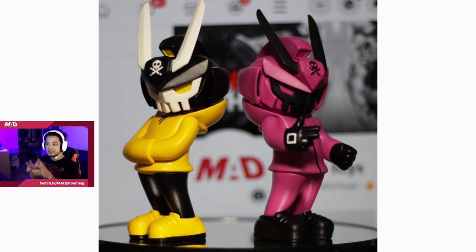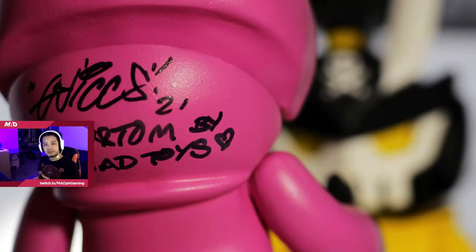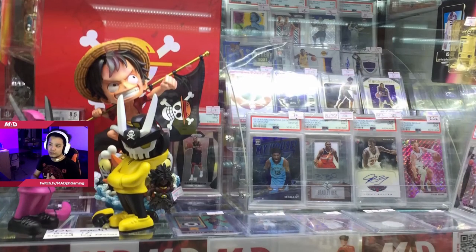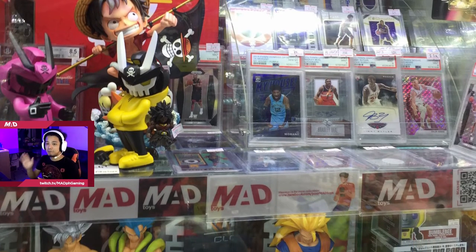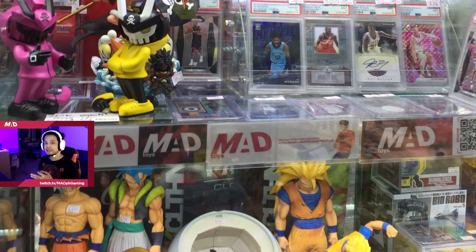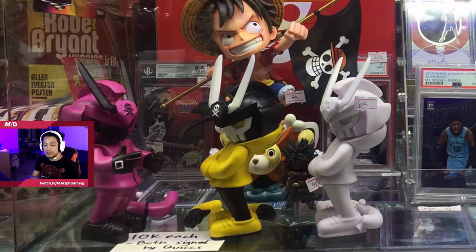If you want to see some of the items that I am selling right now, you can visit Unboxed Green Heels. I have box 037 rented right now, and everything is displayed there — from toys, art toys, NBA cards, to anime resin statues. I am selling them right on that box, so please do check them out. You can take a picture, or if you have any suggestions, type them down below.